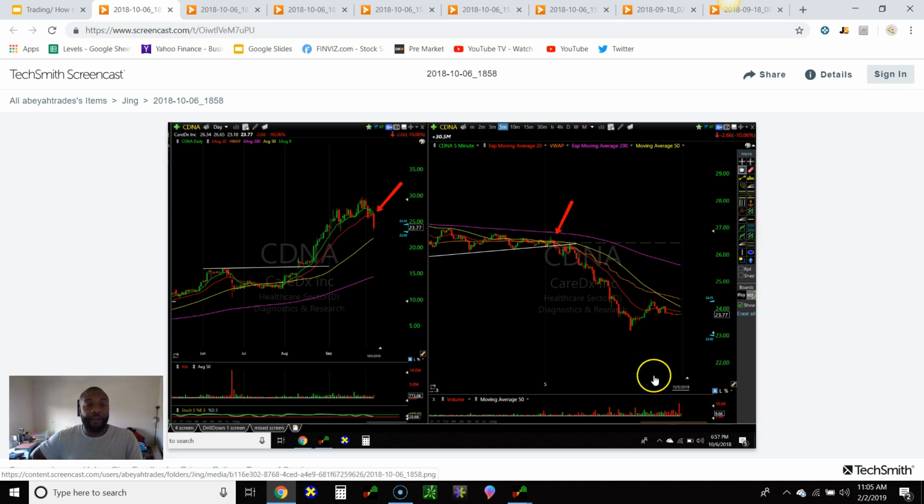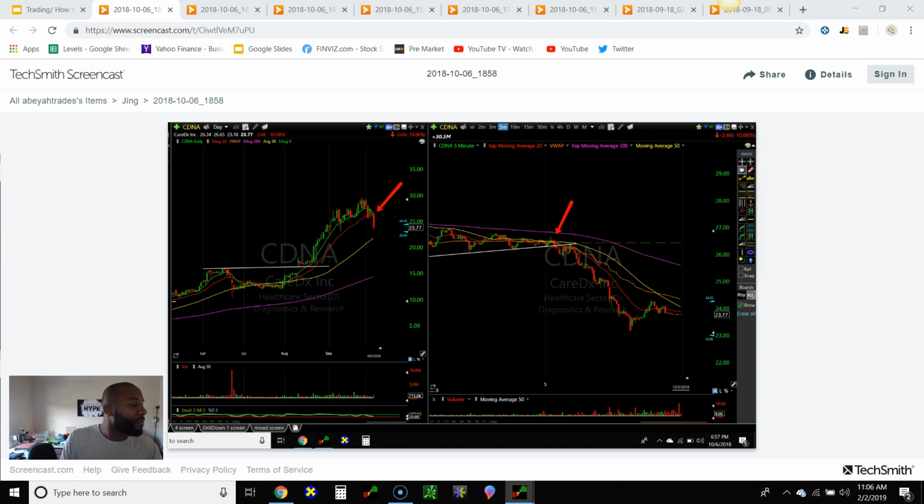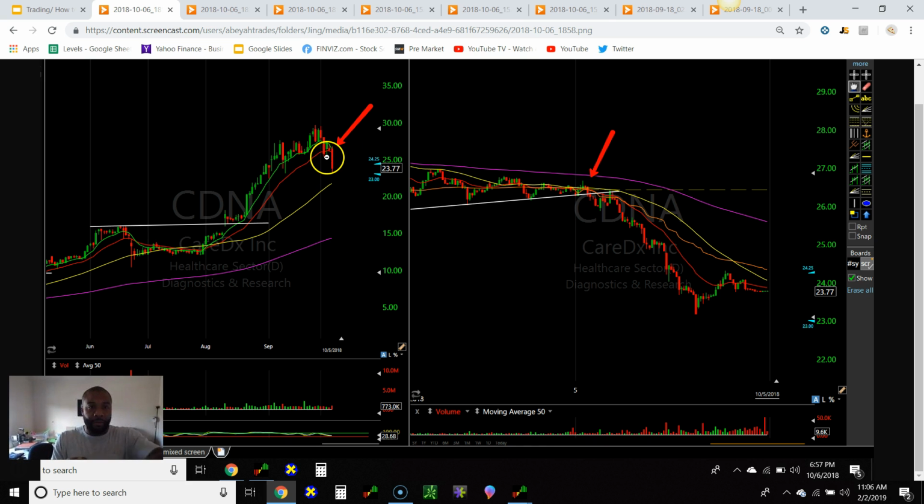CDNA stock had a big run up out of a bull flag on the daily chart, right? Some swing traders were like, man, I'm in this thing for the gap. I'm holding it. Never broke my moving averages on the daily. Boom, big spike up, right? Let me see something real quick, guys. Look at this thing, right? So shorts start taking profits up here, so everybody's trying to get out. Then the short sellers are like, oh, hey.